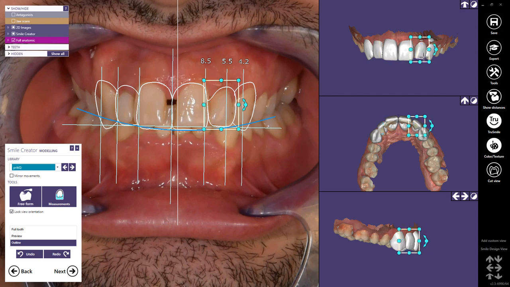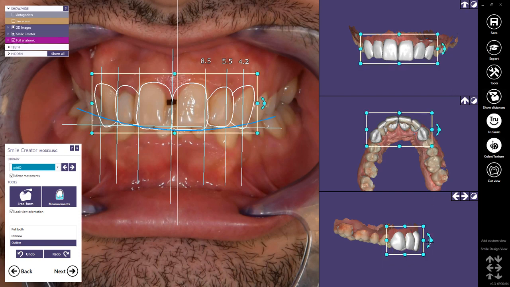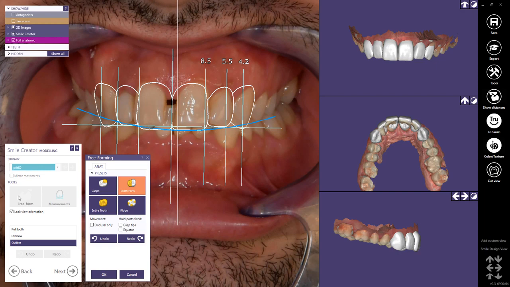Adjustments can be applied to a group or to each individual tooth. By selecting the mirror movements, symmetry will be preserved. You can easily move between windows to achieve the most desirable design. And the lower right window shows the side views in 3D. Open the Freeforming dialog if further adjustments are required. You can choose Move Tooth Parts, hold and drag with the left mouse button to design. You can also choose Move Entire Tooth.